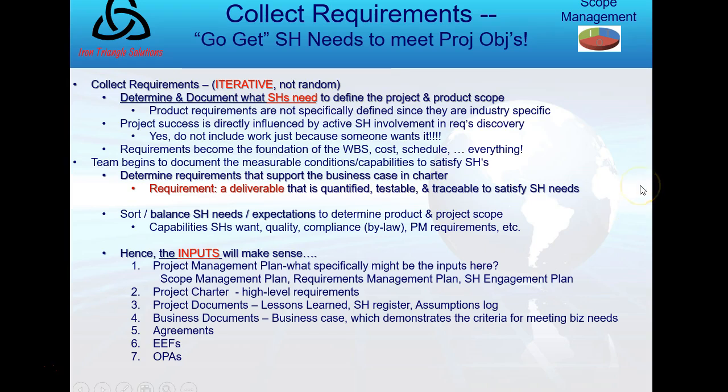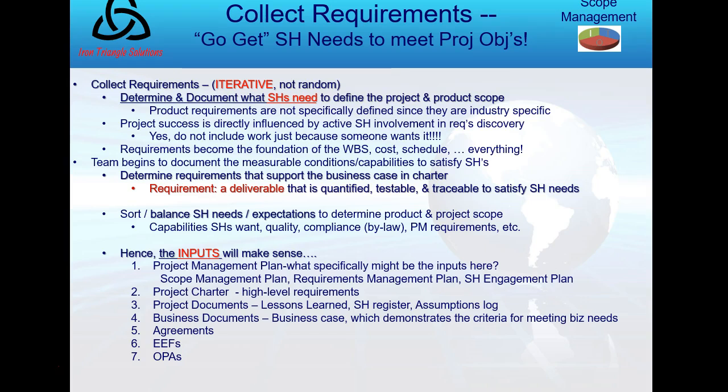So here we go, our inputs, including the project management plan. Why? Because we just completed the scope management plan, and how we manage scope is also going to inform us on how we collect requirements. The same as the requirements management plan, how we prioritize and analyze requirements. The how is listed in the requirements management plan. And then, of course, since we're engaging stakeholders, it makes sense that we would want the stakeholder engagement plan, just to name a few parts of the project plan.